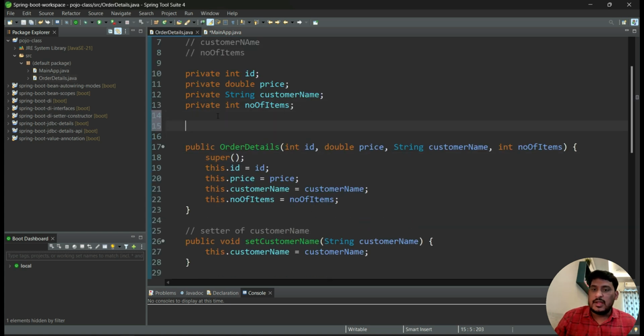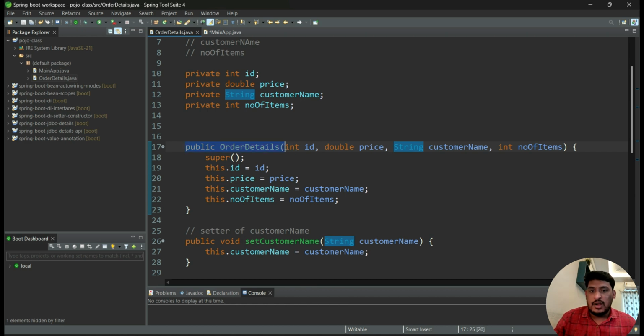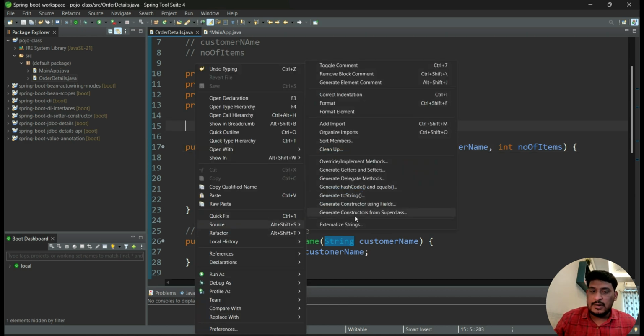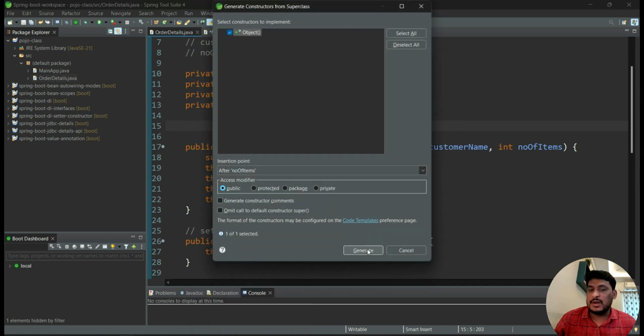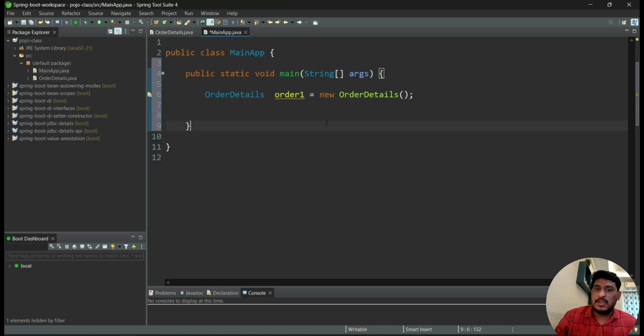Now see here, I can generate a default constructor, or I can type it also. You know that, right? How to write down the constructor you can tell, or you can take help of the Eclipse editor. See, constructors from the superclass. In this case, 0 arguments. That means default constructor. See it, save it. Now see, the error is gone. That means now you are able to create a plain Java object. That is what the POJO class stands for here.